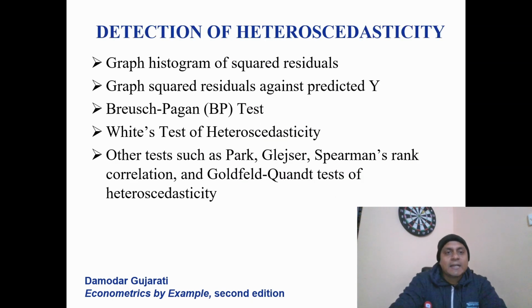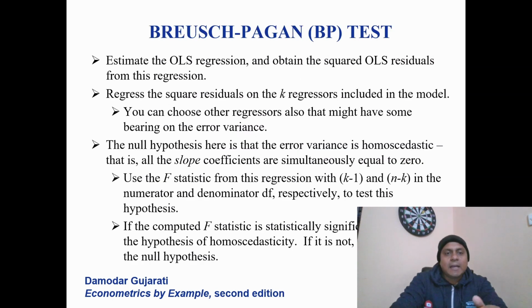So how to detect that? There are several tests. For example, the famous ones are the Breusch-Pagan test, the White test, and the Park test. And there is also another method, the graph or histogram eyeball method. Here the Breusch-Pagan test is explained. If you go to EViews or Stata help and search for the Breusch-Pagan test, you will find how to run it using EViews, Stata or R.